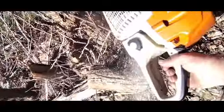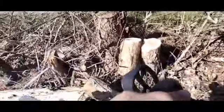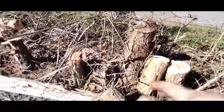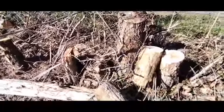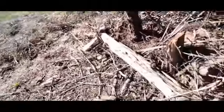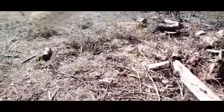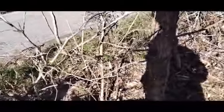Now my chain has gotten a little loose as well. Yeah, we're gonna have to tighten it. Maybe a couple more cuts and we gotta tighten our chain. I didn't bring my strength with me. I knew I should have got it, but I was like, nah, I'll come back for it if I need to. Fuck it. Okay, let's see here.